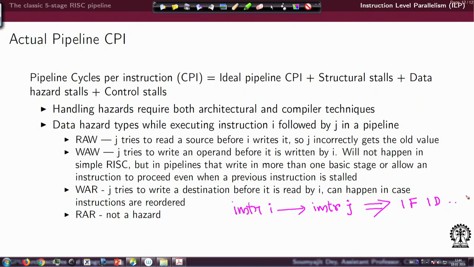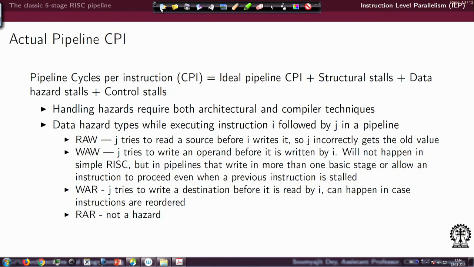The first kind of hazard that may happen is what we know as read after write dependencies, or the read after write class of hazards. Suppose instruction j is trying to read a source before instruction I writes it. Let us understand how that can happen with a simple example.